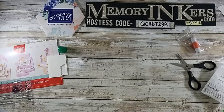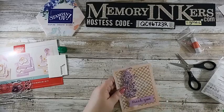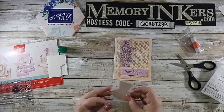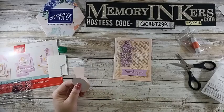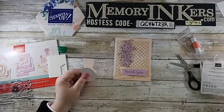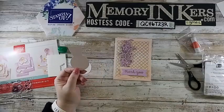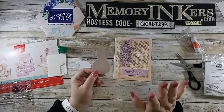And then I have another. So I did this card, and what I did was, this is the keyhole from this card because it comes with that in it. And I thought, man, that looks like a vase. I'm not the only one who thought it looked like a vase. A lot of people did.